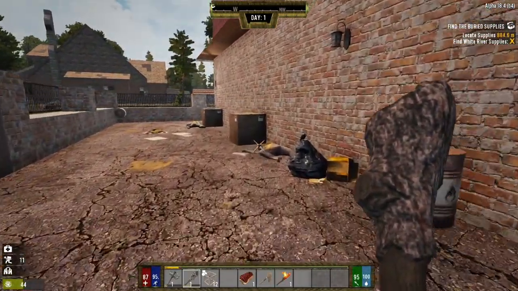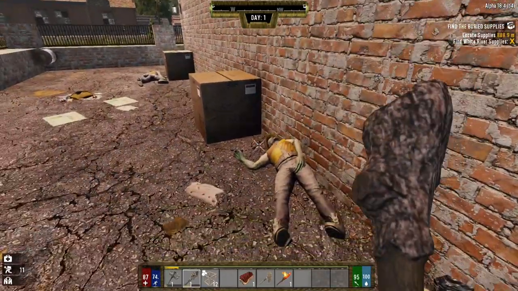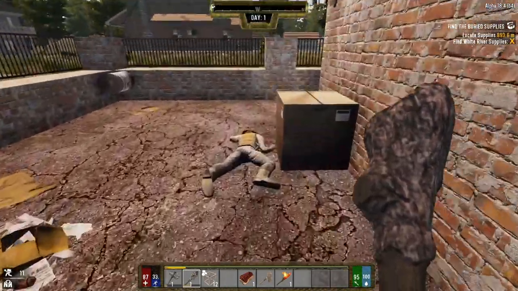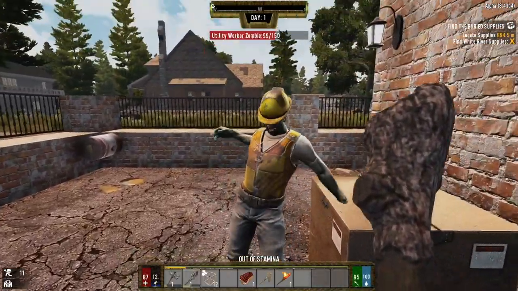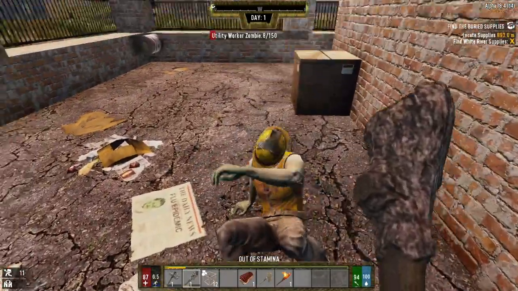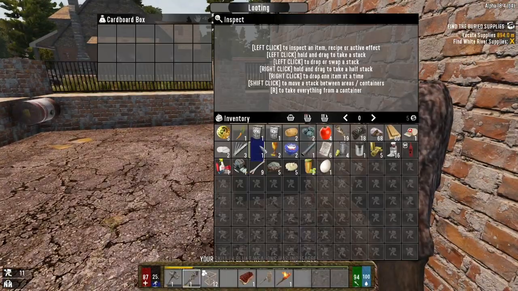Alright, let me see if I can... No, I cannot. Alright, belted you. Alright, just gonna whack you on the ass there. Oh, no you don't. Alright. One more hit. Thank you very much. Alright, let's get to looting, finally.